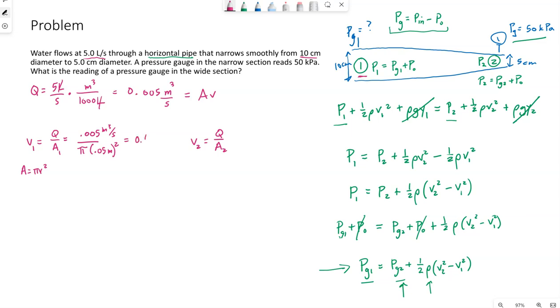I'm getting 0.6366 meters per second here. Make sure you keep a few digits extra when you write down your speeds. When we go to put them in Bernoulli's equation on the right, because we square them, if we round the speeds too much, it really affects rounding errors on our answer. So I always keep a few decimal places, like 4, 5, 6, somewhere around there.